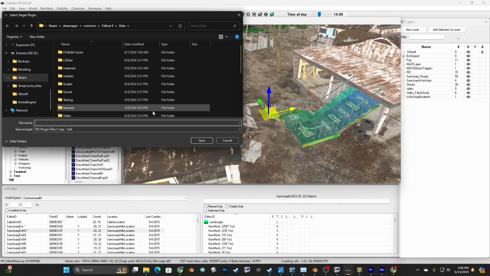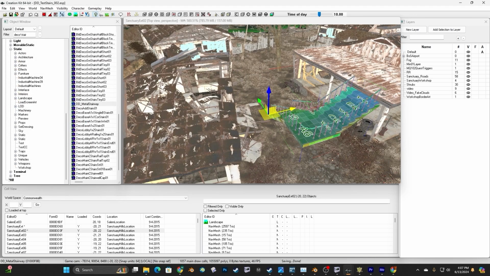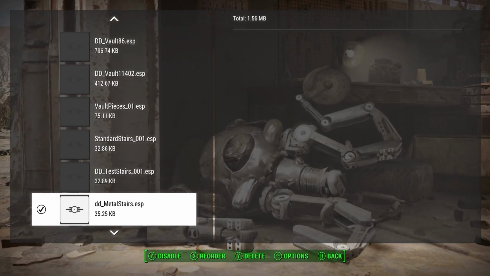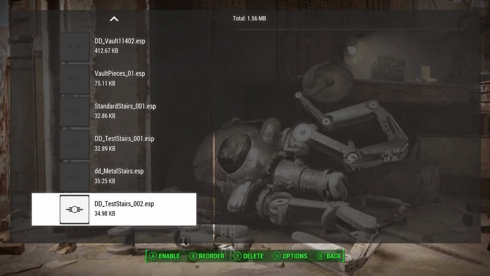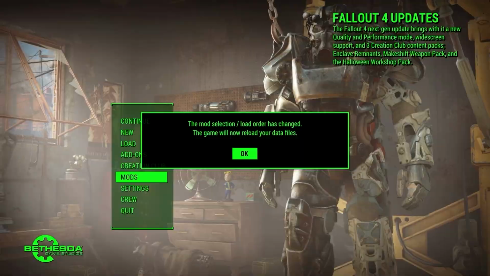And I'll save the plugin. I gotta get rid of that other one, so I'll just save it as a new one. I also gotta turn that one off. Let's do that, and we'll load it.